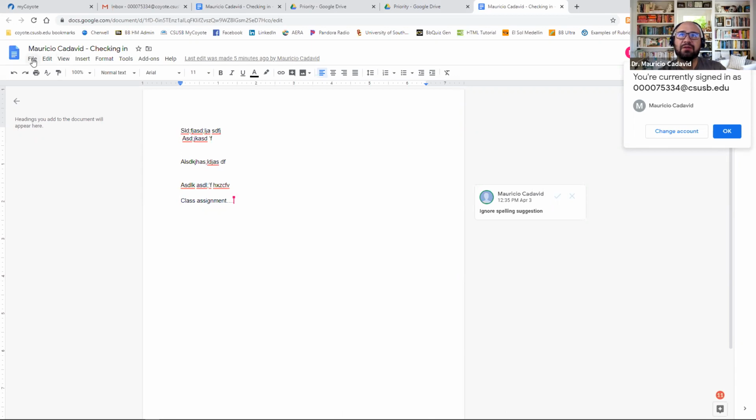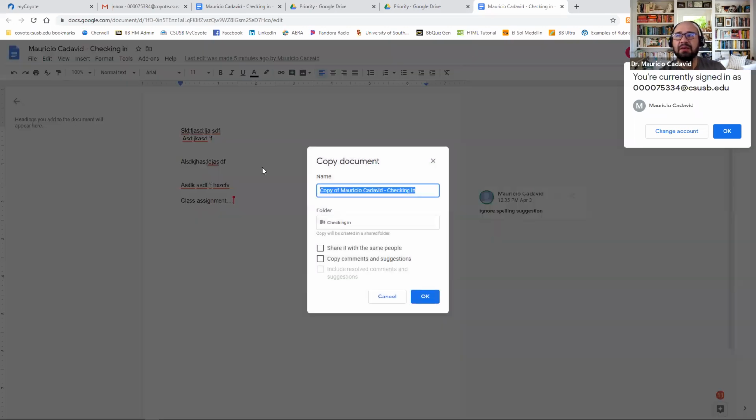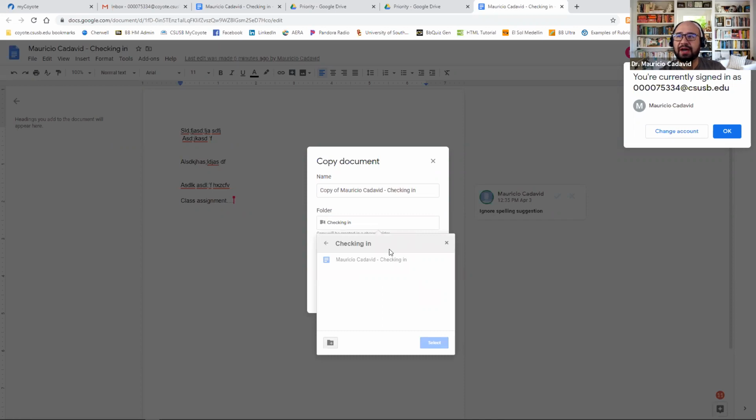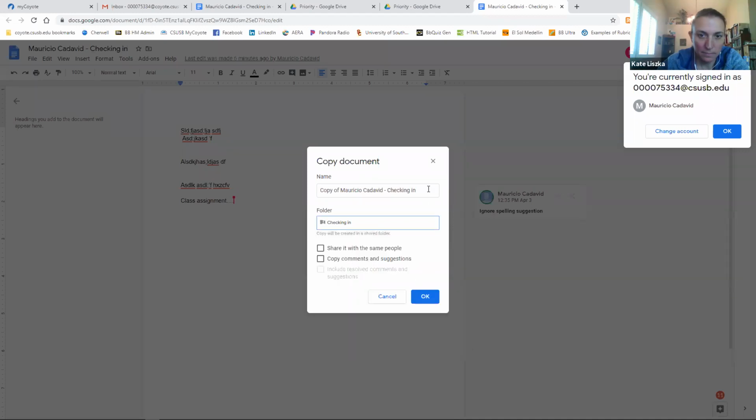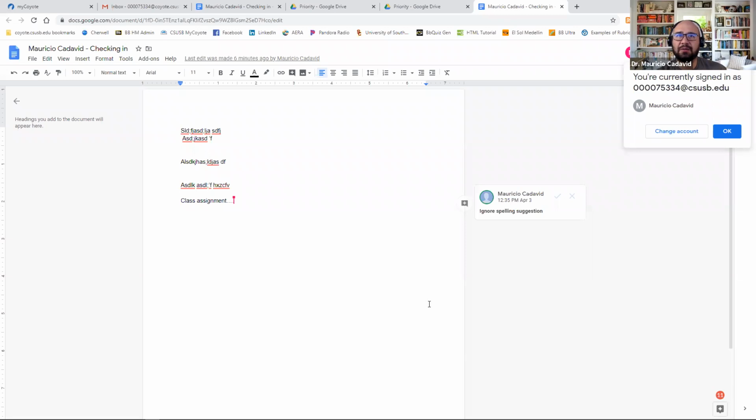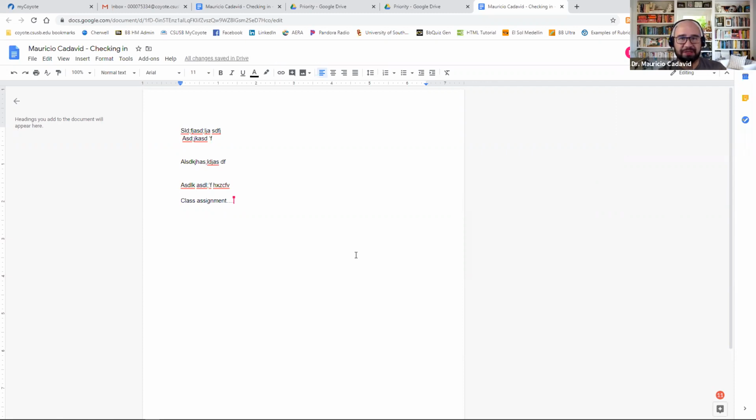If I come over here and I make a copy, right, and I put it in a place of my, if I have a folder, so this is one of my folders in the drive, or I can just create another folder within that staff account drive, then I am making that document mine, which means that I'll be able to edit and then reshare with students, etc. So it is not very intuitive, I'm afraid to say that, but there is a little bit of a workaround.